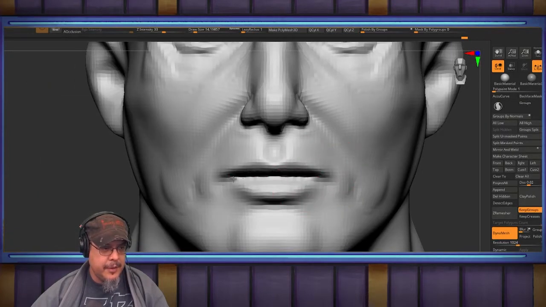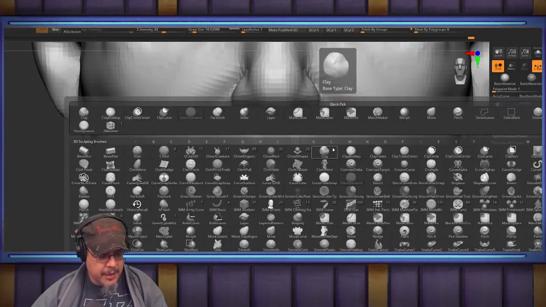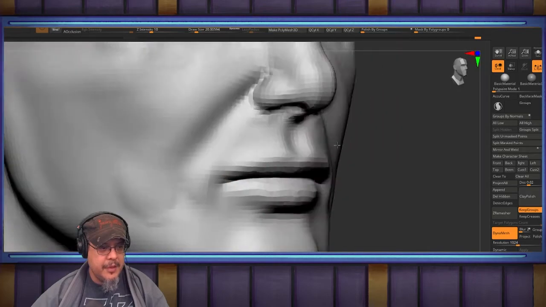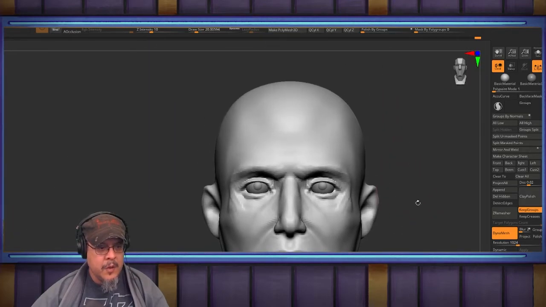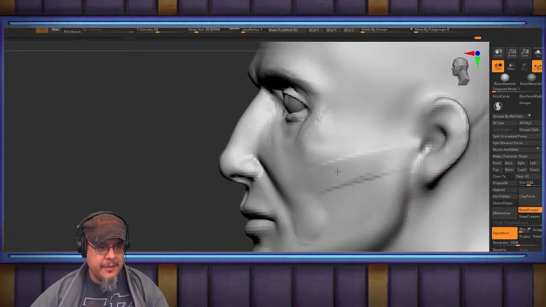So even if I go here with the Damien standard and I dig this in, it's still going to give a sense that the mouth is open. So what I suggest everyone do is get your inflate brush, get it really large, and just give it a couple taps, and now you can see that the lips are closed. Okay. So now what we've done is we have built just your basic face, right?